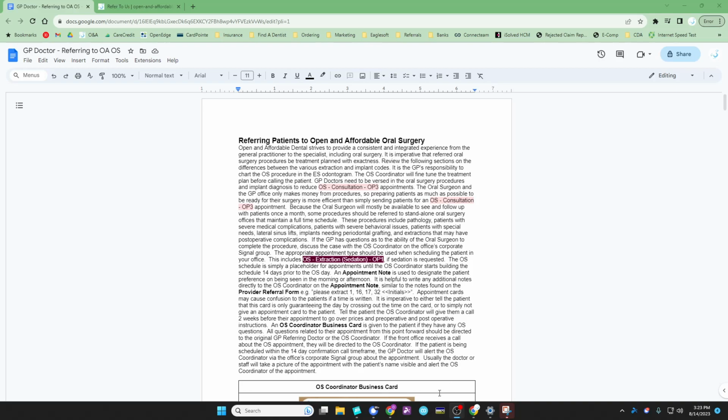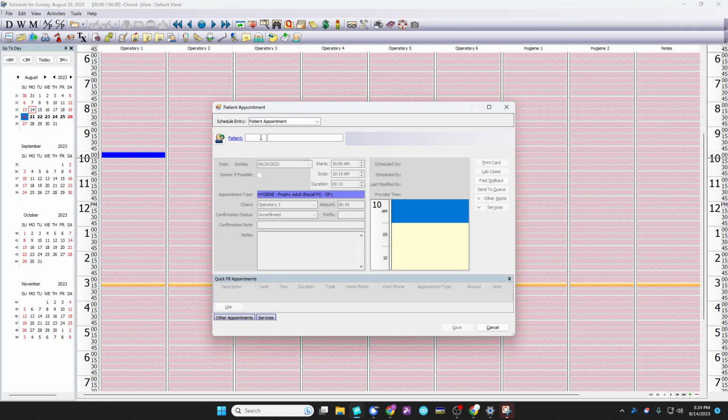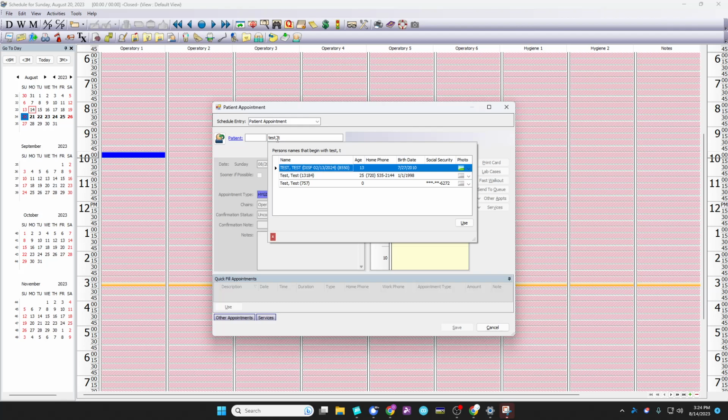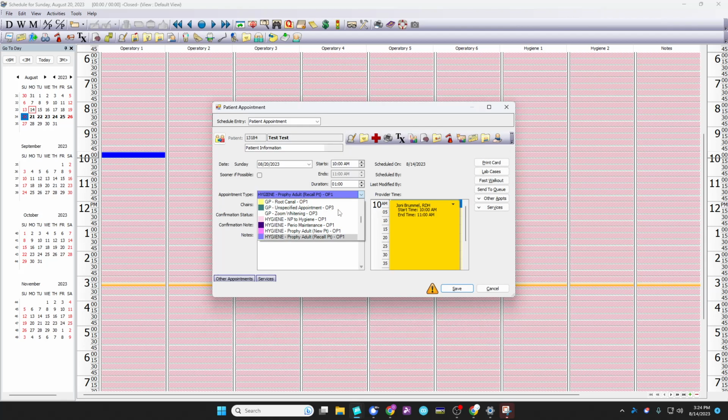So obviously the appointment types are queued up here when we go ahead and select patients. We can see that the oral surgeon appointment types are down here.